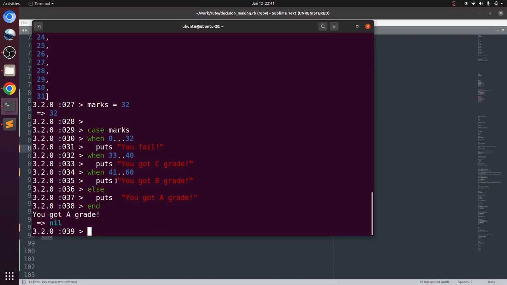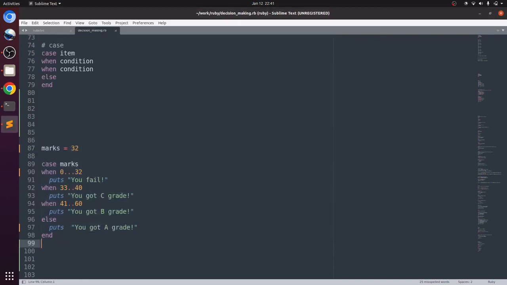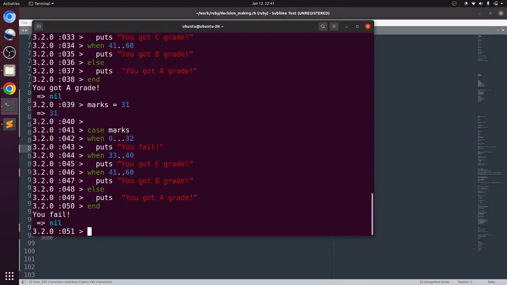If marks is 31, then it will satisfy this condition and you fail, because 31 is included in this condition. So that's the range, three dots or two dots.